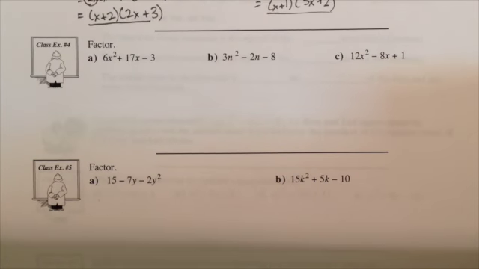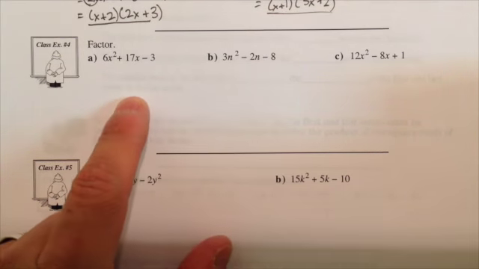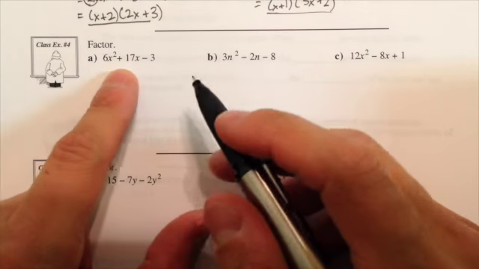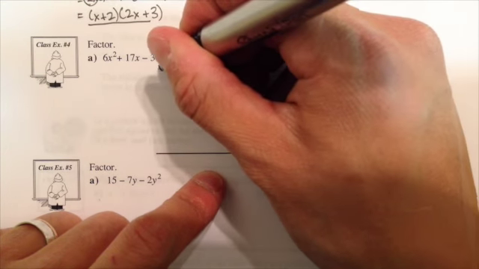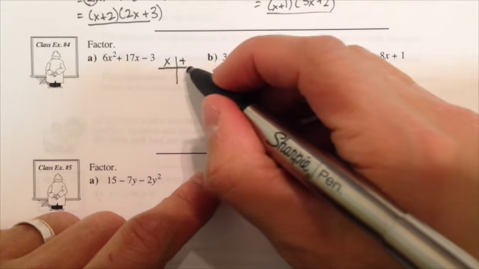Now, the rest of the examples, I'm just going to do the exact same thing. I'm going to do all these examples just to give you the hang of factoring using the decomposition method. So my first set of numbers are going to be 6x squared plus 17x. Again, let's start by making a little chart and thinking about the numbers that I need to multiply and add.